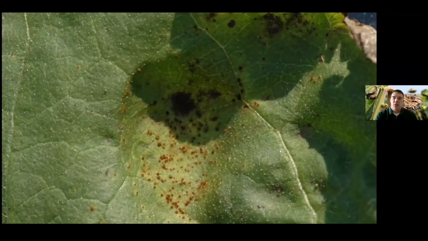Rust is a little unique in what it needs to cause infection, and this is why I worry about it in dry years. This is an example. So I was in a sunflower field a couple of years ago. There was a sunflower leaf flat to the sky, horizontal to the ground, and it had a little depression in the middle of the leaf. And that depression, of course, would have a little bit more dew, a little bit longer wet period, and that was enough for an epidemic to occur in this little depression.